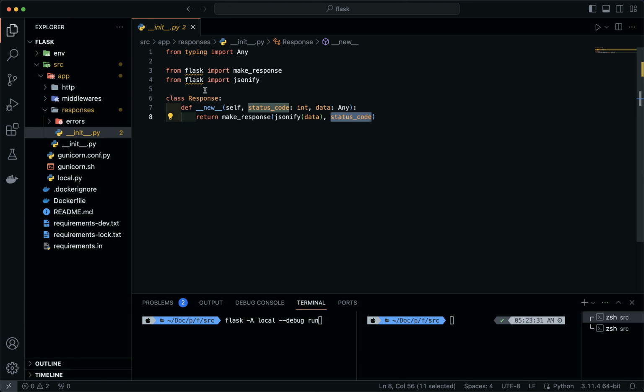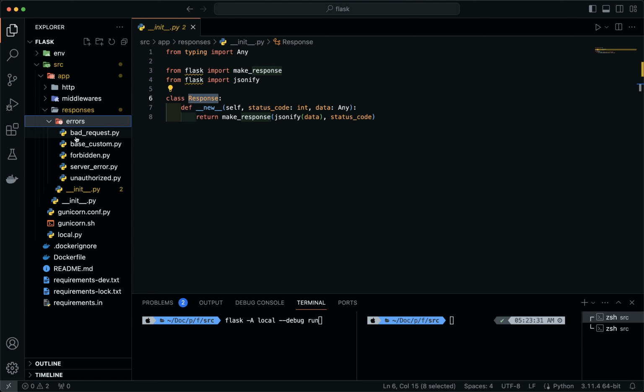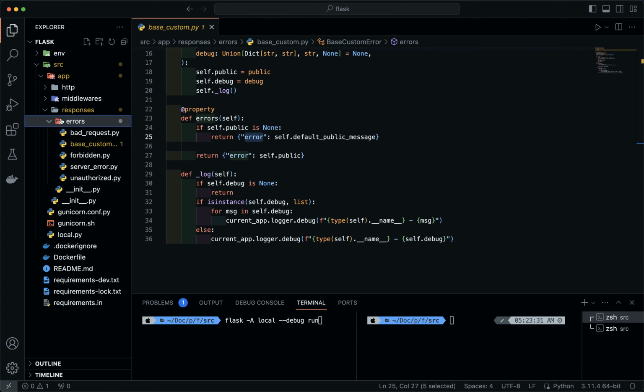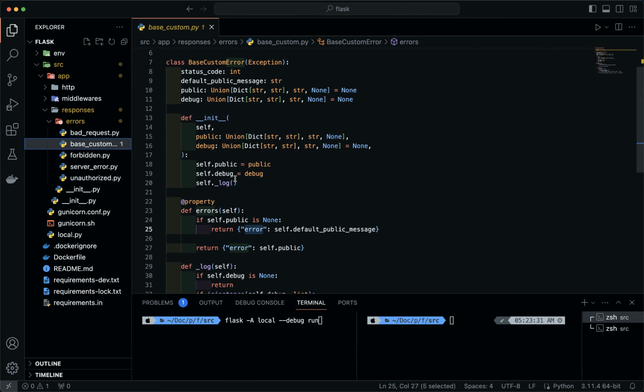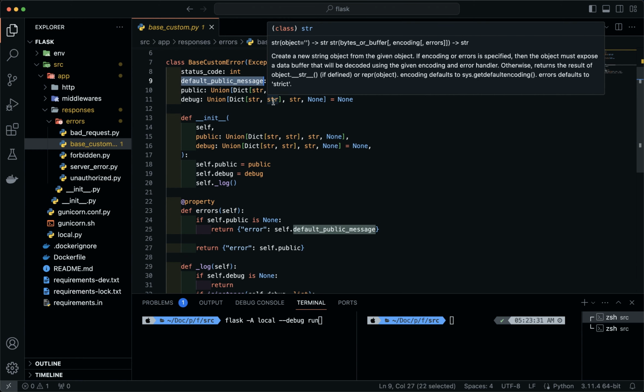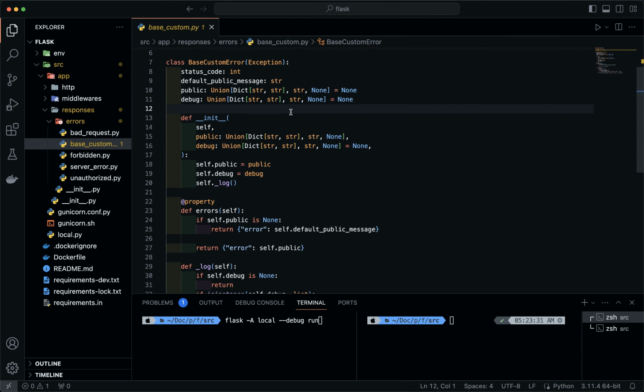And the main goal is that from this response, we can do something special when we encounter errors. So I created an errors directory where I defined an error class. Here I called it base custom error. In this case, it contains a status code and a default error message whenever an error is presented, and the user, or in this case the developer, does not specify any other message given the context. So this is kind of like that default message.